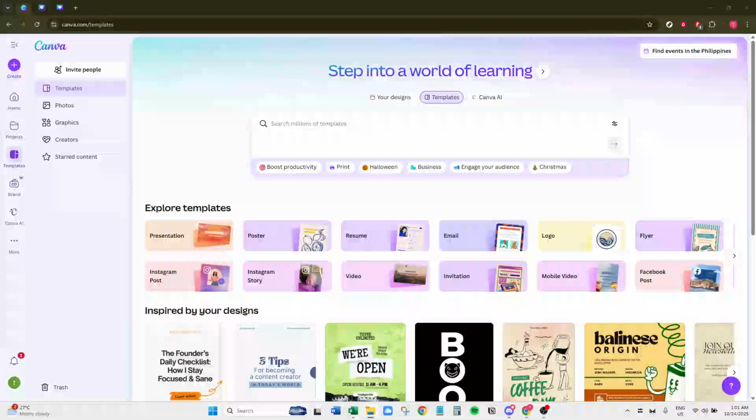In today's video, I'm going to teach you how to blend and soften photo edges in Canva. Whether you're a seasoned designer or just starting out, achieving that soft, blended look on the edges of your photos can add a remarkable touch to any design. Let's dive into it. First things first, open up Canva.